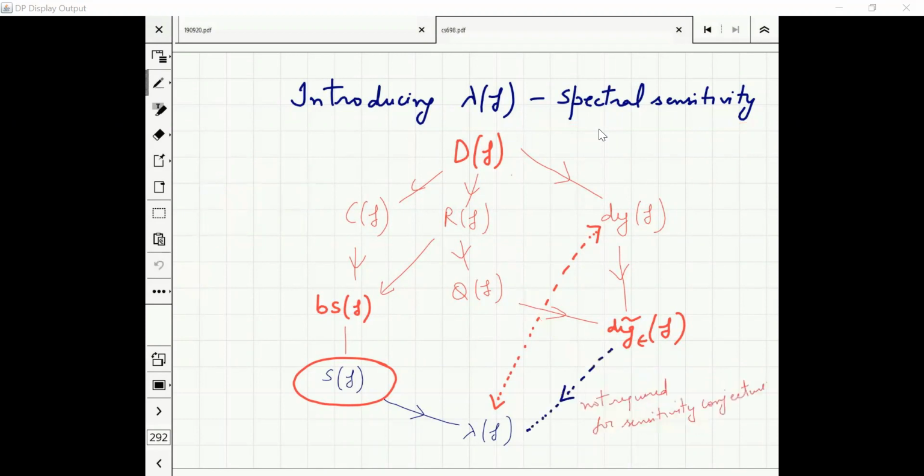There were some further developments after this. The sensitivity conjecture was already solved, but the picture became much nicer when a few people, Aaronson, Ben-David, Kothari, Rao, and Tal, in 2021, so last year the paper came on arXiv, this year it got published, showed that lambda is a lower bound on approximate degree.